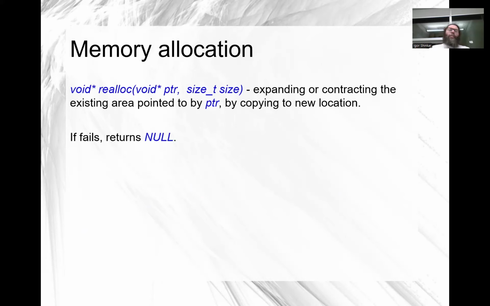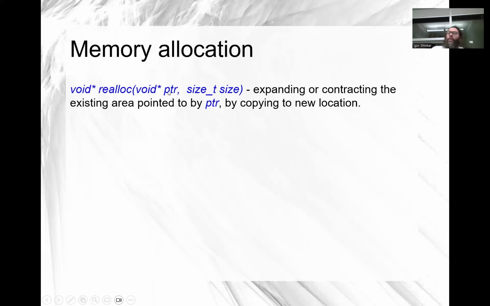Okay, let me tell you a bit more about other functions. I'll not have examples about them, but just to tell you what functions there are. So another function is realloc. So here's what realloc does. Suppose you created an array or block of memory, and this PTR is pointing to it, but then you want to increase the size. Maybe you first created an array of size 10, and then you say, oh, you know what, 10 is not enough, I want to make it 20. So realloc will do exactly that.